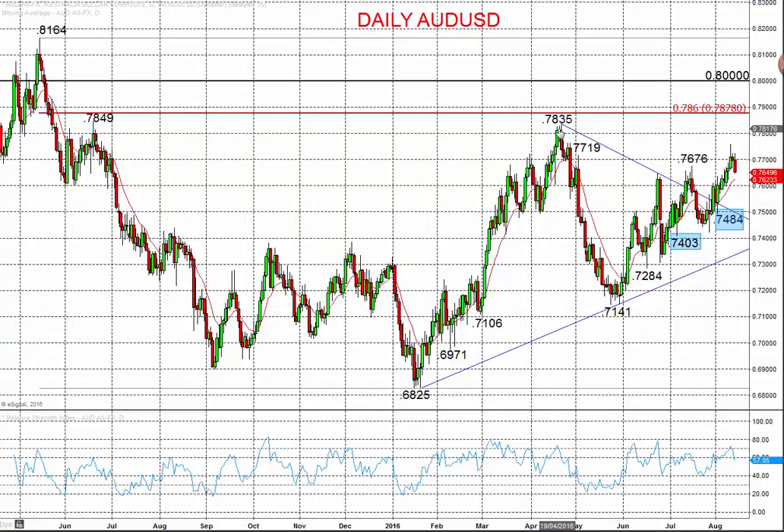The Australian dollar has not yet cleared the peak from earlier this year, back from April at 78.35. But again, last week it pushed significantly above the peak from July into August, reinforcing the intermediate term bullish theme, up through 77.19, leaving upside threat now up to the high for the year at 78.35, and maybe even higher targets going into the second half of August.